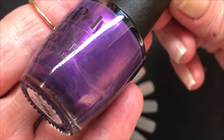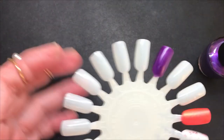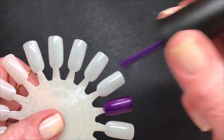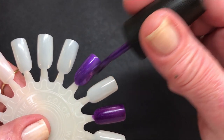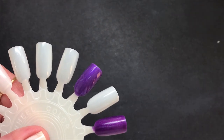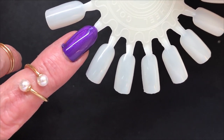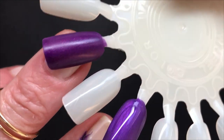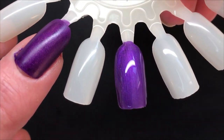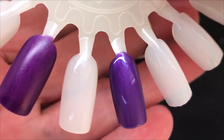So this one is called Purple with a Purpose. I've wanted this one a long time. It's a fairly old polish, but it's really gorgeous. So this has the more metallic look. Oh, it's gorgeous. I love it. Sorry for my lighting, but I think you can see it. It's really metallic. It's gorgeous and it's bright like the Zoya. But you can see the difference. This one is matte. It dries matte. And it's not metallic. And this one is bright and metallic. So yeah.